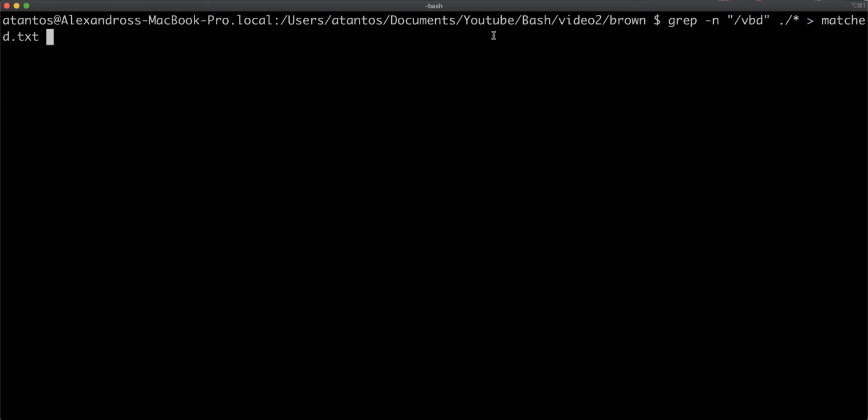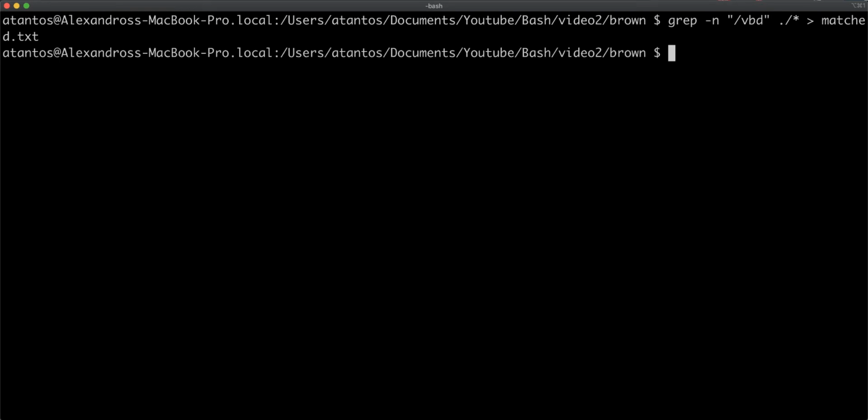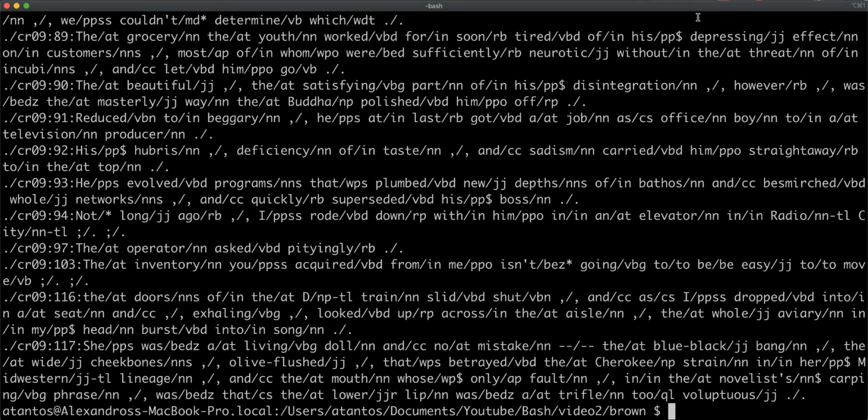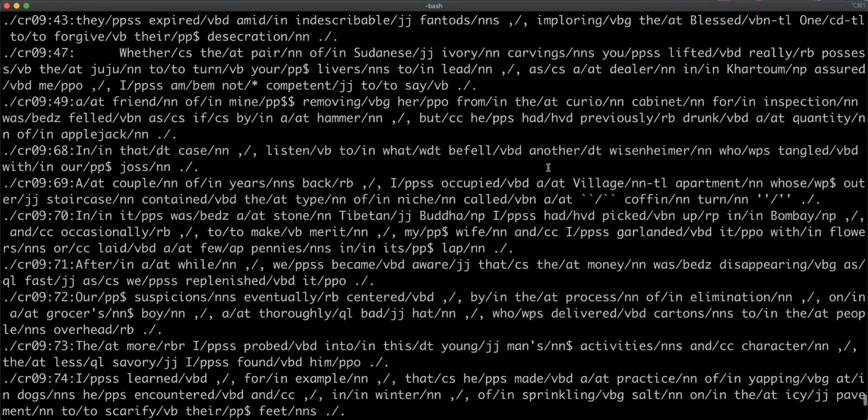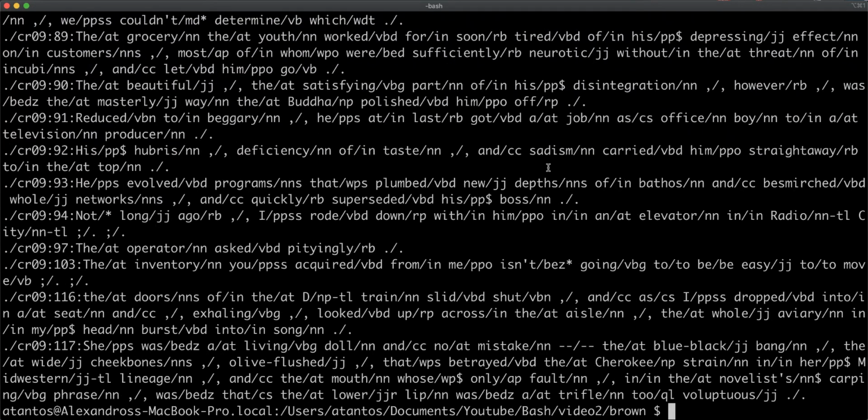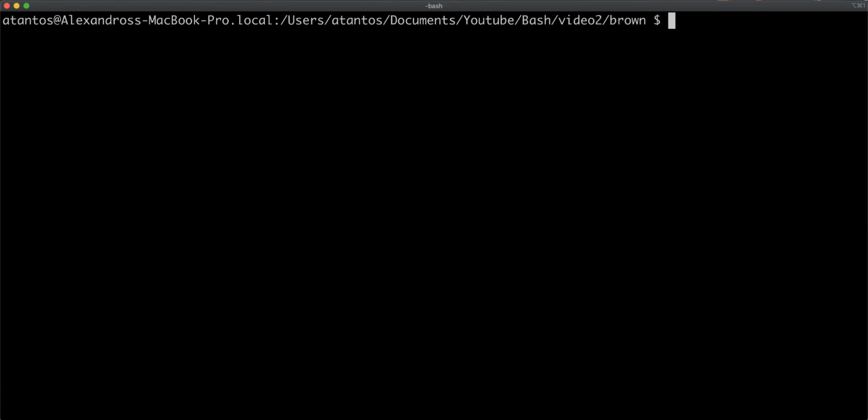The output of the command will be output in the matched.txt file. Let's have a look at this file. As you can see, it's exactly the same result that we saw earlier, but now it is stored within the matched.txt file.